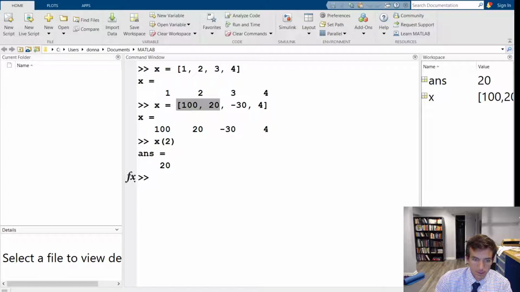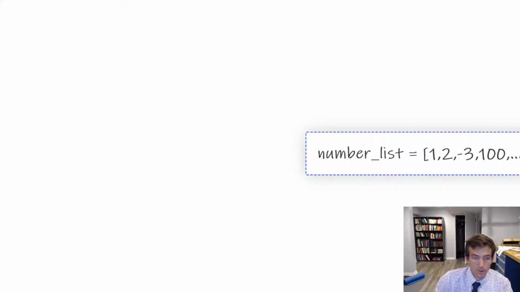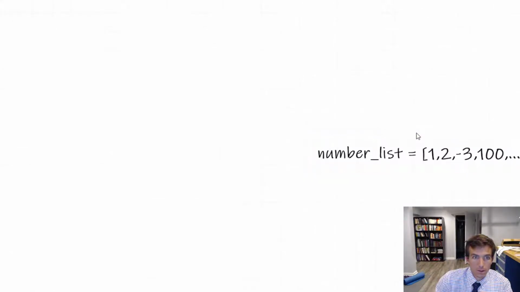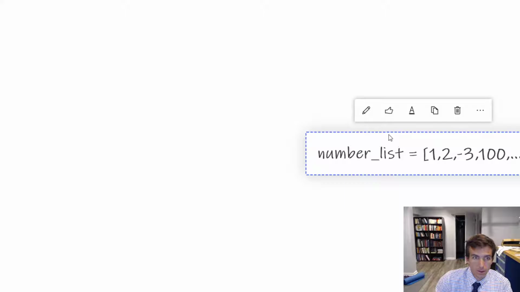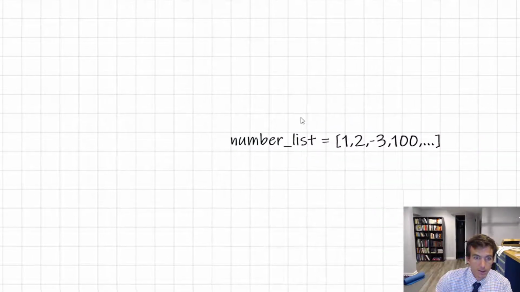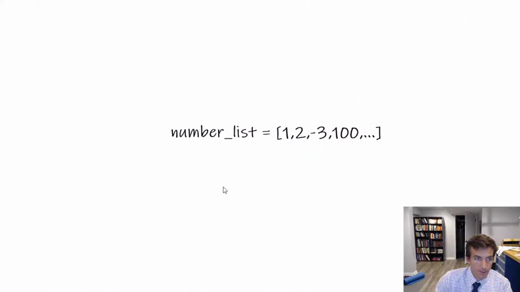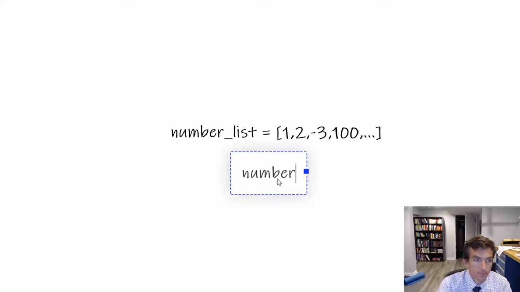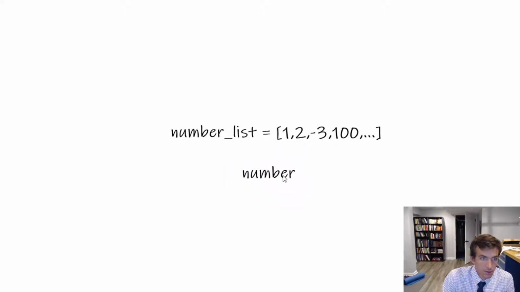Let's see, whiteboard. Okay, so this is my list, right? Now number is going to point to, or become, the value of each one of these things in turn.